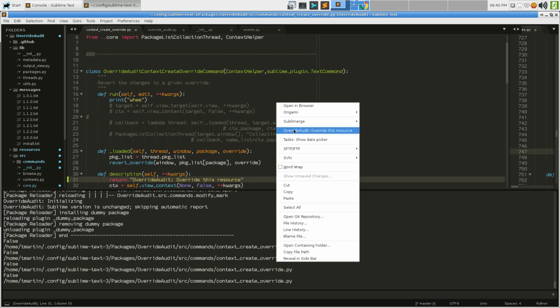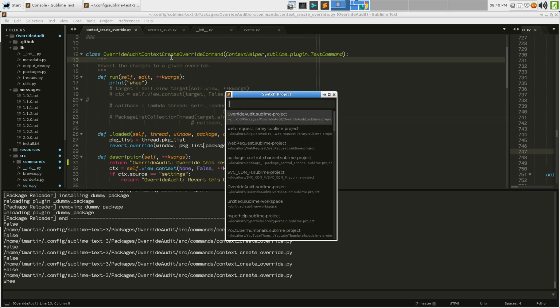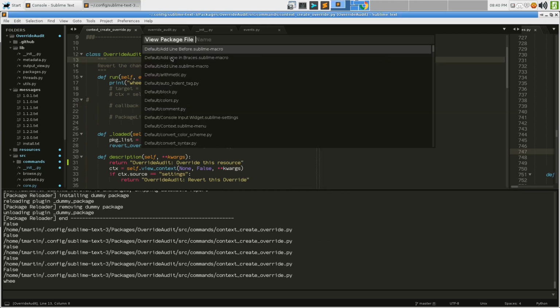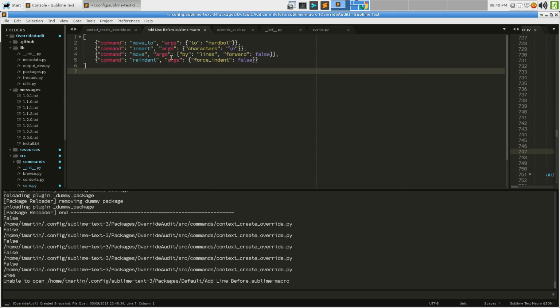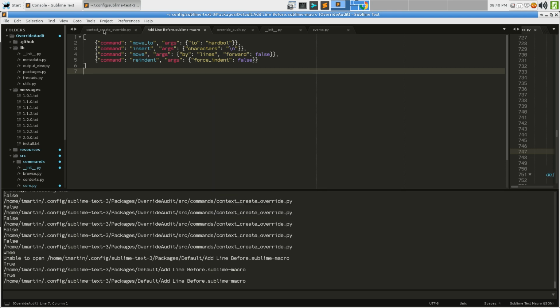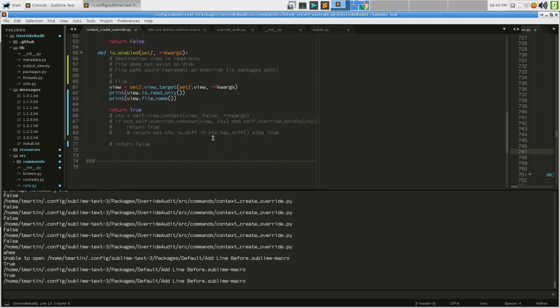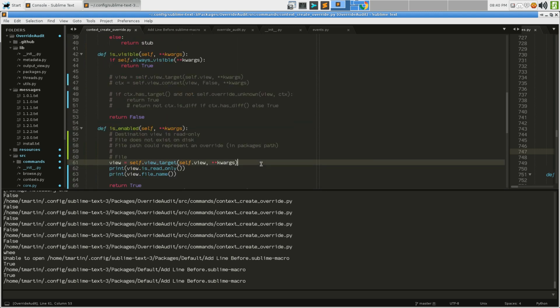So if I did that, oh yeah, now it's doing something. If I did that, it says we. Great. So we're getting false on that. And if I did, whoops, view package file, or yeah, add line before. What's this say? This is read only. Okay, good. So the first thing we want here is that, right?